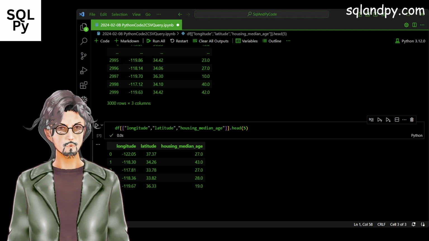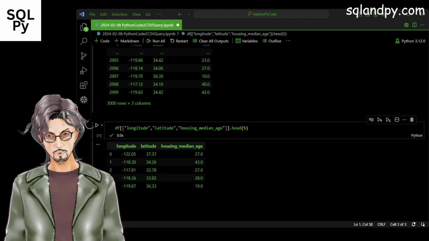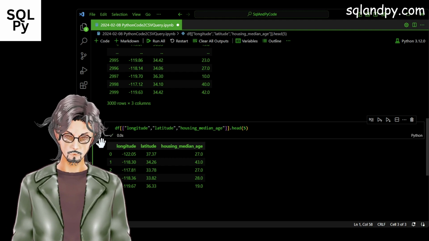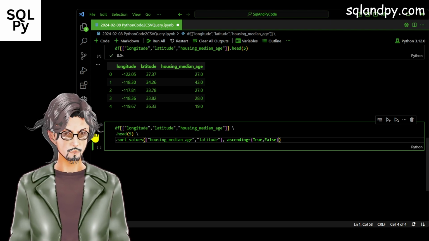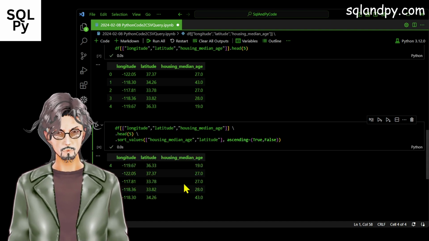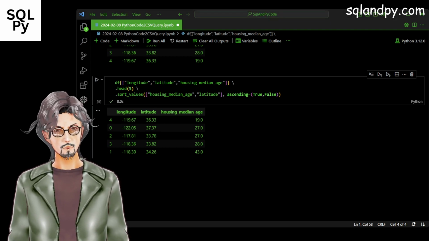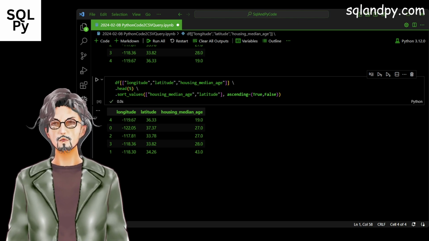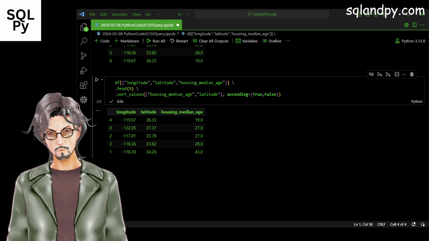Now we're going to do some order by, what we would know in SQL as an order by clause. To sort the data frame based on columns, the sort_values method is used.